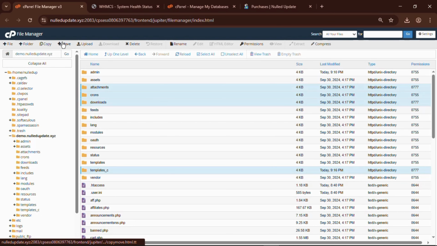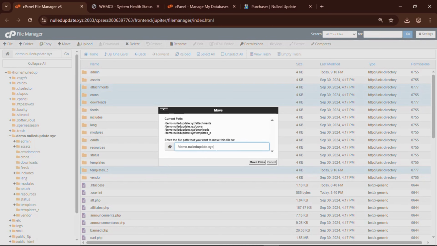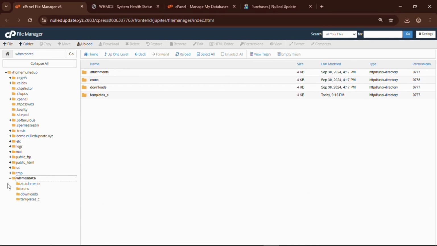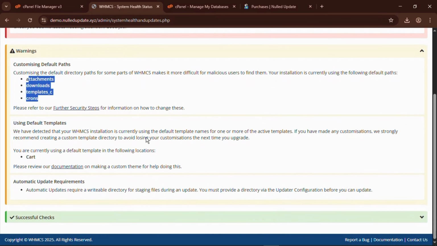I'm actually gonna delete this and move to slash WHMCS data, which is the folder we created just minutes ago. I'm gonna click on the WHMCS data to confirm. As you can see, it has been moved to the folder.